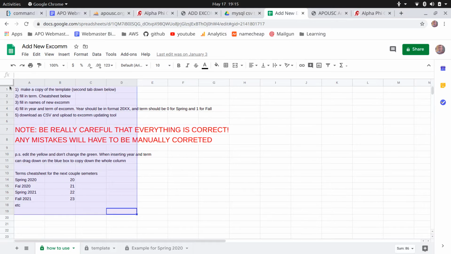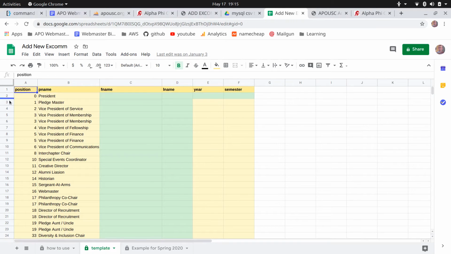I've included some instructions on how to use this to add new XCOM members. There is this template sheets page. Basically, every position corresponds to a numeric constant. You would just add the first name and then the last name, the current year, and then the current semester, which should be a 0 or 1, not what year these people are.